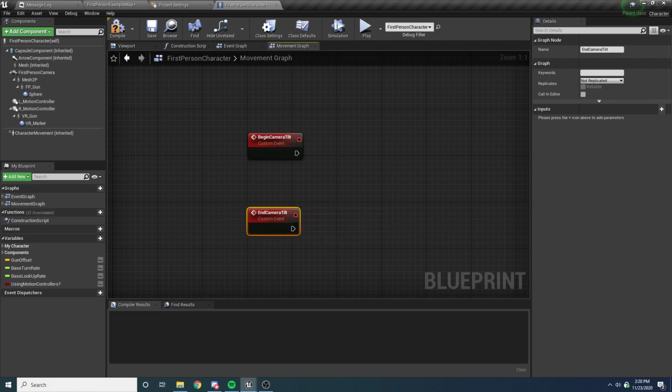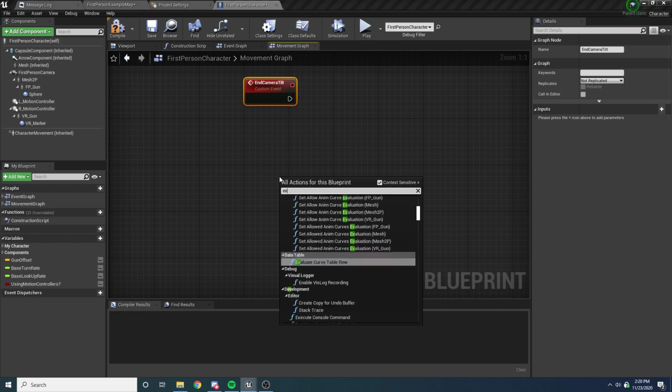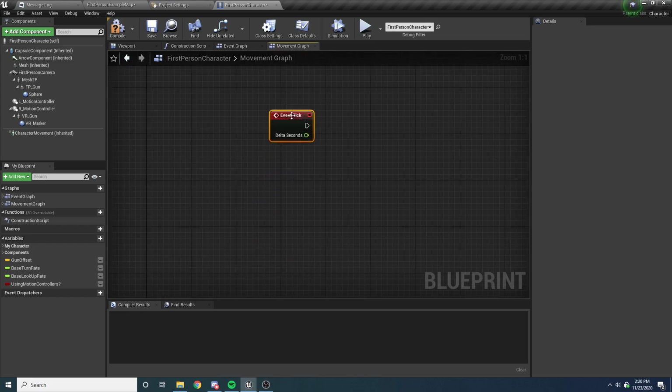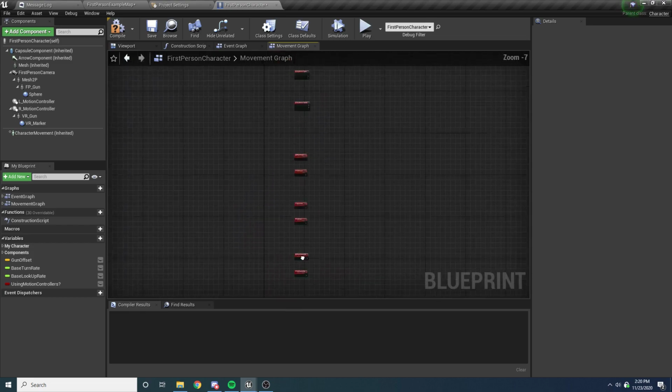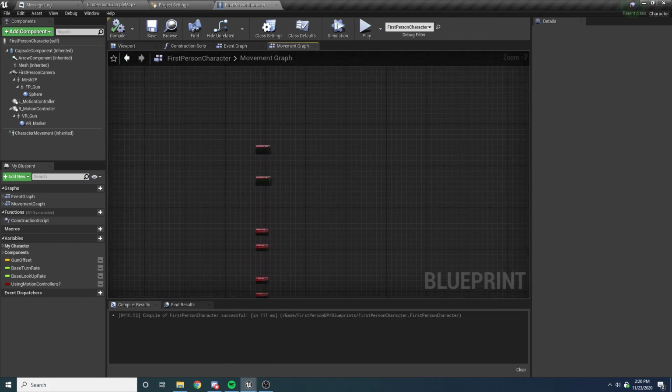And then we're also going to need to make use of the event tick. So we'll say event tick. So if you already have an event tick in your game, then you don't have to add this here. We can just add the code that we're going to be adding to event tick to wherever your event tick already is. But since I don't have one, I'm just going to add it down here. Okay, so these are the events we're going to need. We will fill these out shortly.